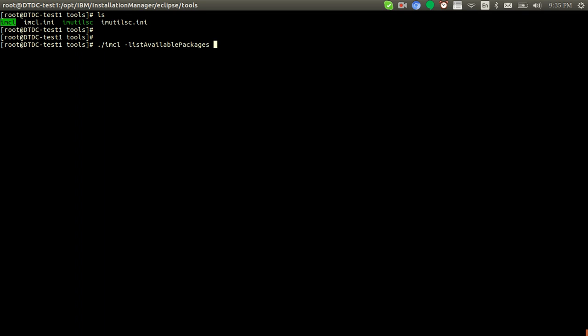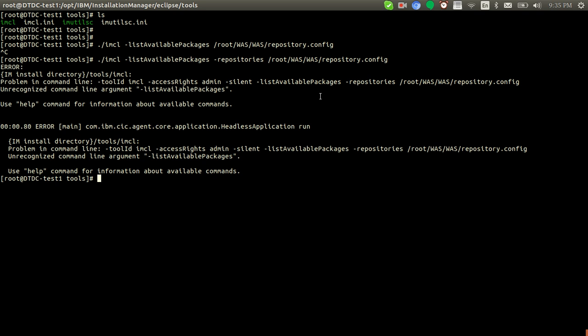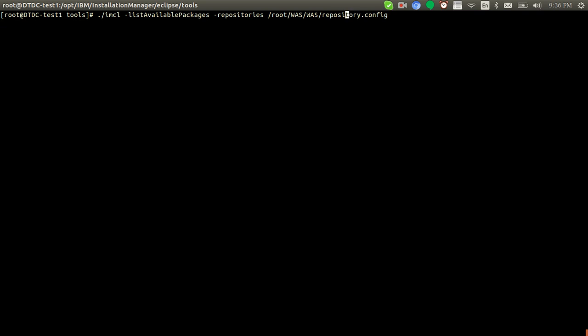Here we need to specify where my WAS bundle is located. We unzipped it just now, under the WAS repository config, which is the repository configuration of WebSphere. Sorry, repositories, my mistake.